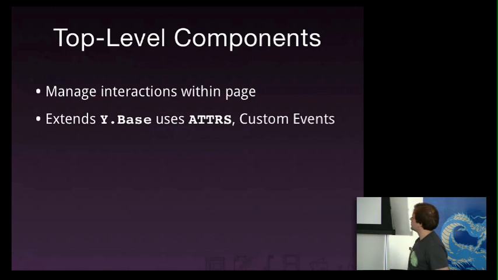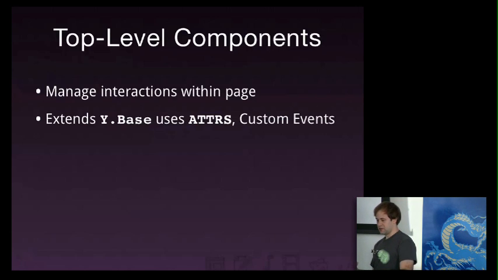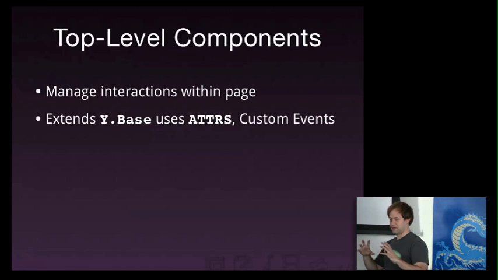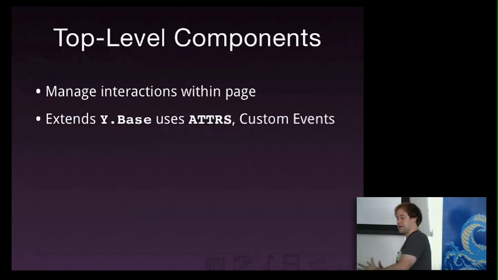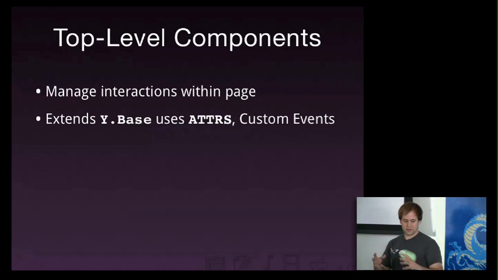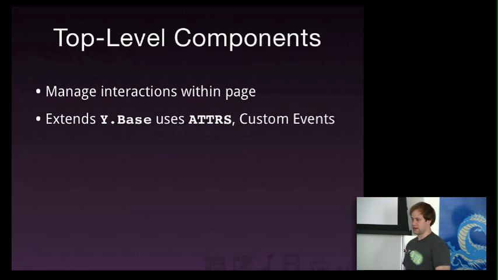What we use for this, which is very convenient, is Y.Base; we extend the base class. Is everyone familiar with the Y.Base class? Like, Widget extends Base. What it gives you is these attributes. On the server, there's certain information about the current running environment of your app that your client code doesn't know but needs to know, like where should I be doing AJAX requests to, or what's some interesting data about the user that I need to know to run the UI. We use attributes for this because it's great. You can just construct a new top-level component and pass in what's effectively a JSON object of attributes and all their values.